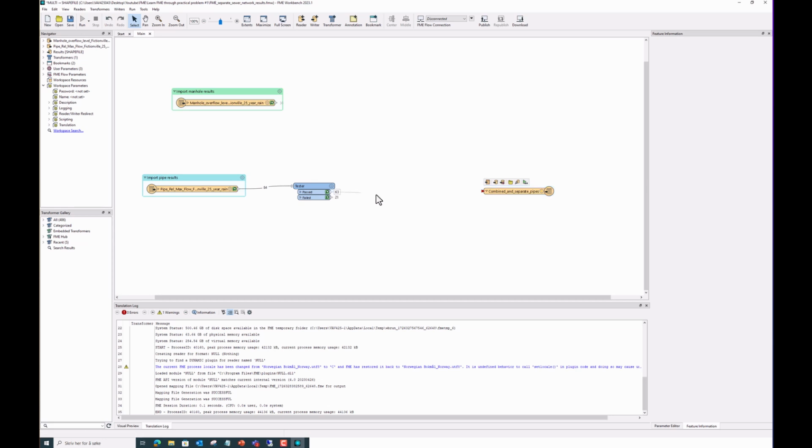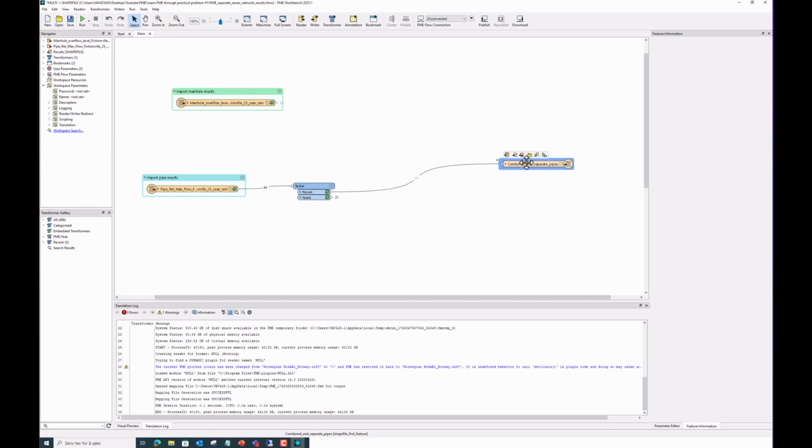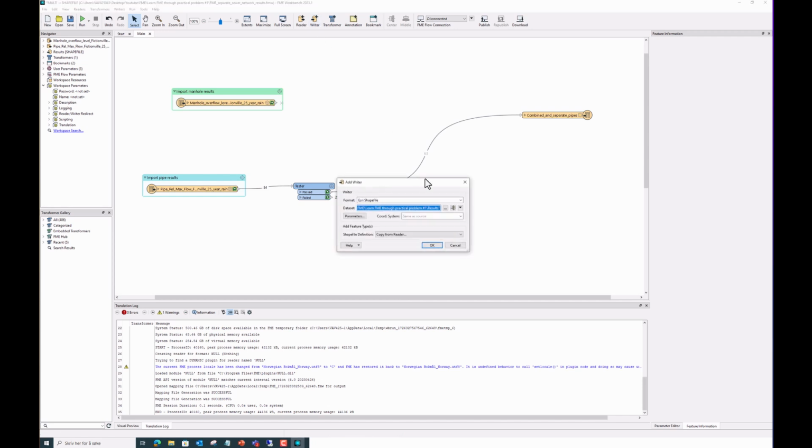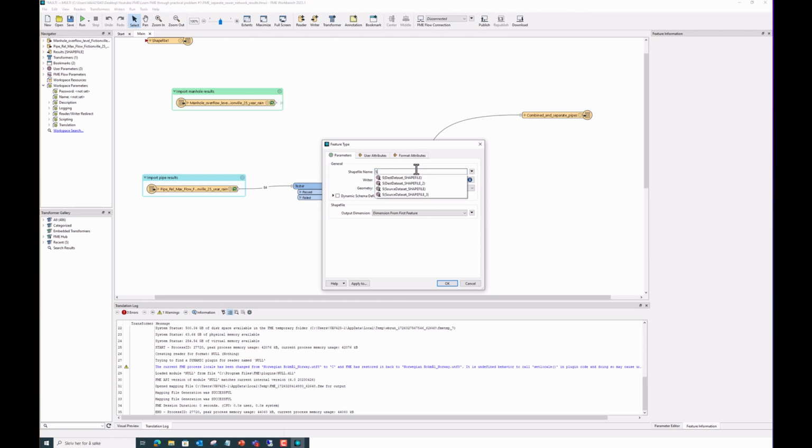and I will connect the passed ones to this, and I can give them some space, and I will actually do the same. Create another writer, and I will call this one stormwater pipes.